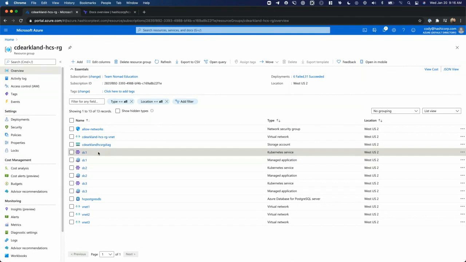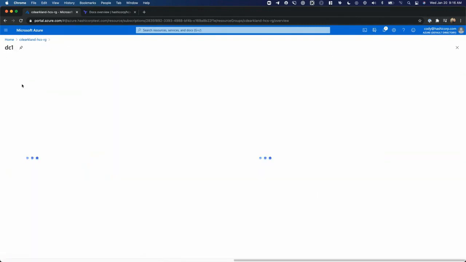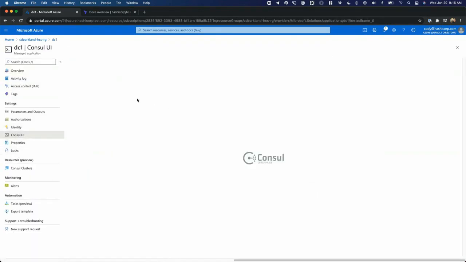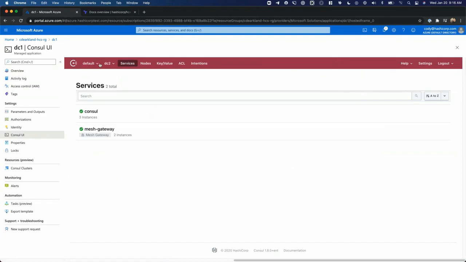The power of federation comes, so we'll click in on this Consul data center, and I'll hit the UI here. The power of federating an environment comes from the Consul environments being able to share information between their control plane. So from an application standpoint, these applications think they live right alongside each other, but ultimately they can live wherever, and the proxies are handling the communication between these systems. It makes it very easy to control the way you're flowing traffic between these data centers and apply policy that controls how this communication happens.